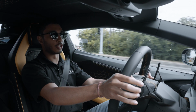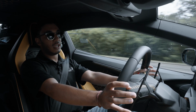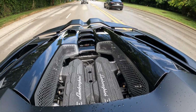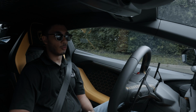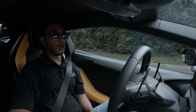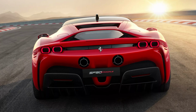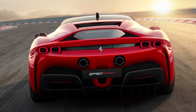The other thing that I should mention is that with these dials and knobs, it almost feels a little bit cheaper, but you still keep that Lamborghini sense. So with the Revuelto being Lamborghini's first actual hybrid, I anticipate something similar to the SF90, where they're sitting around $1 million, even though you have a sticker of $600,000.